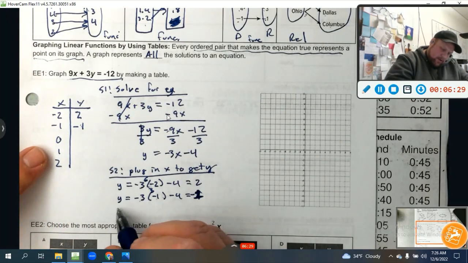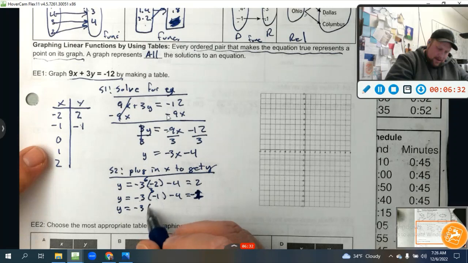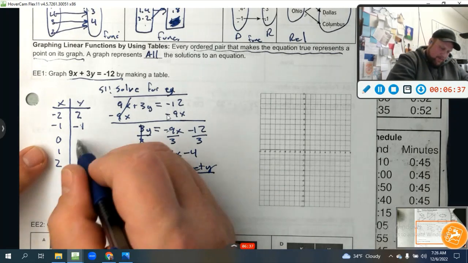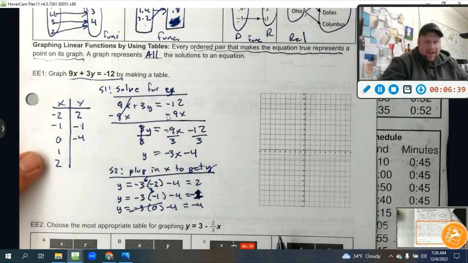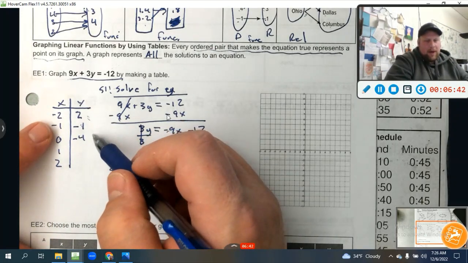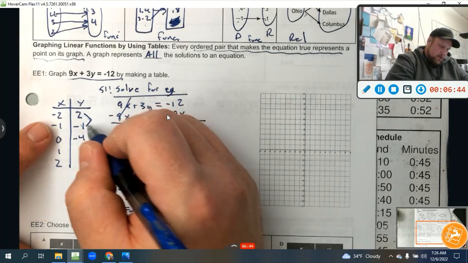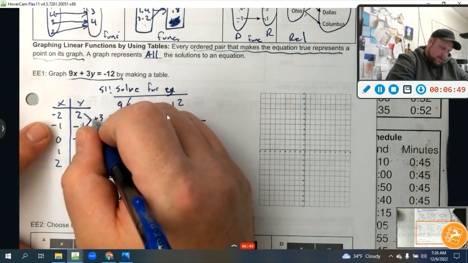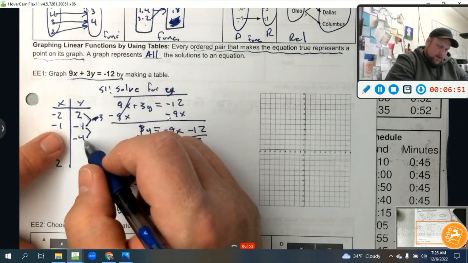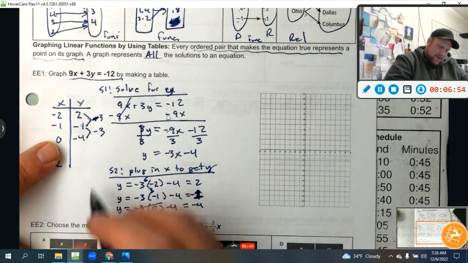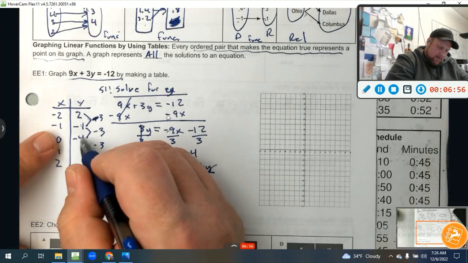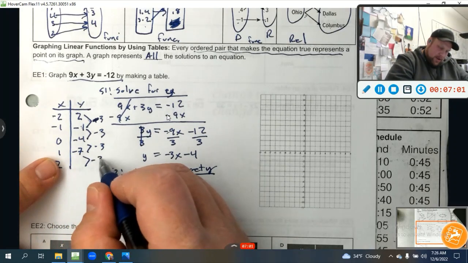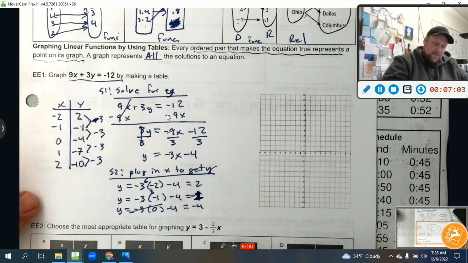0 is always our friend because we can say y equals negative 3 times 0 minus 4, and that just cancels out, so I get negative 4. Now at this point, you may be noticing a pattern up here. Is everybody noticing it? From 2 to negative 1 is minus 3. From negative 1 to negative 4 is minus 3. I bet you I'm going to subtract 3 again. Negative 4 minus 3 is negative 7. Negative 7 minus 3 is negative 10. Let's see if that's true.